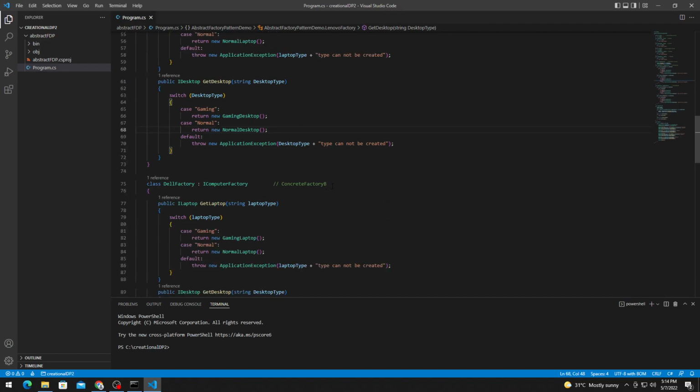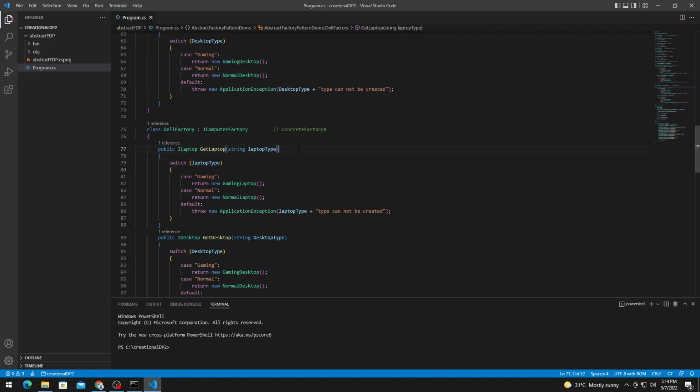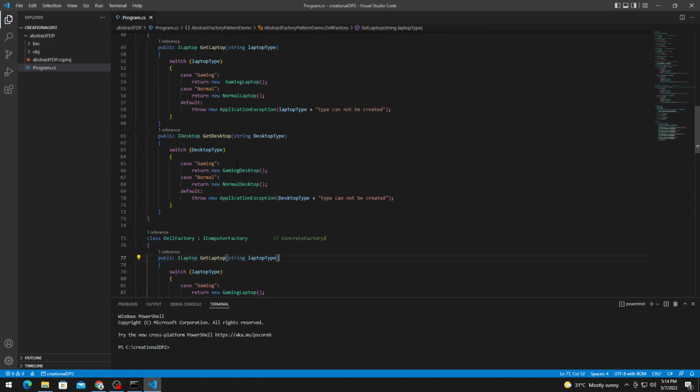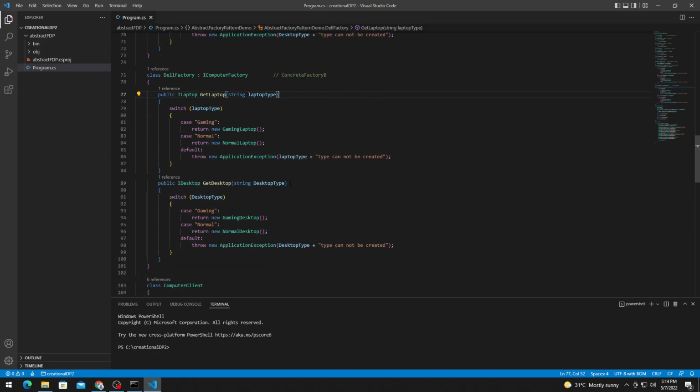Our concrete factory B is for our second manufacturer, the Dell factory, which also calls the IComputer factory and has classes for a laptop or a desktop, but this one is the Dell factory manufacturer.